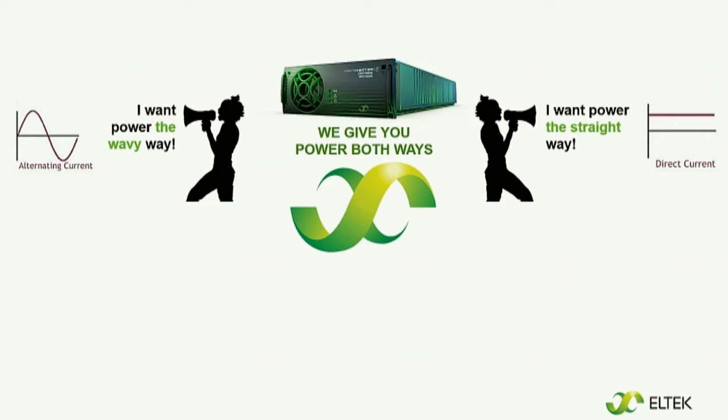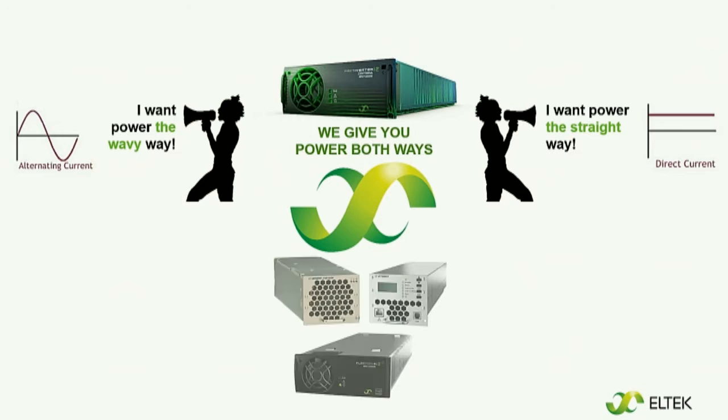But not least, as we showed in the video, the birth of the Rectiverter has made two full layers of an infrastructure redundant. As I said before, previously we used to make inverter systems and rectifier systems for our customers. We don't need that anymore because we have it all in one. So a week ago, before this launch, we officially put these modules into the museum of Eltek. And it's proud they've served their times many years over.